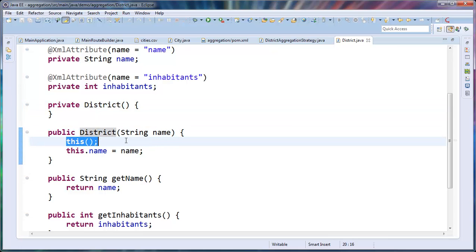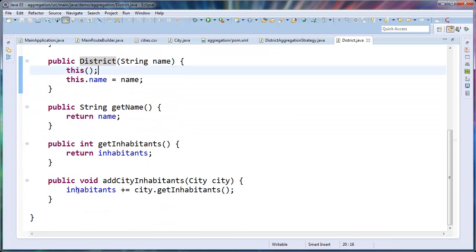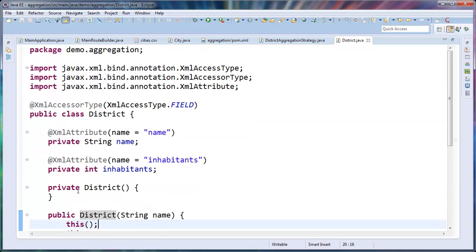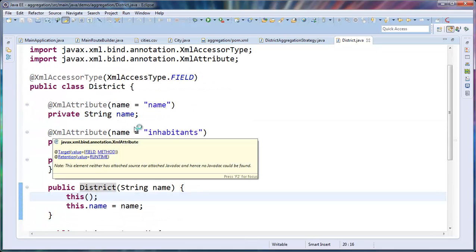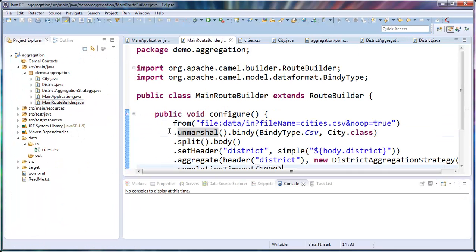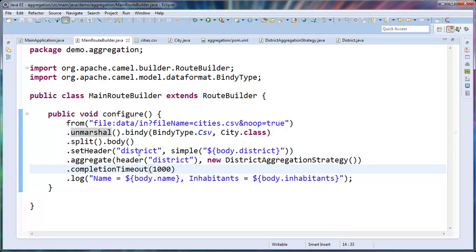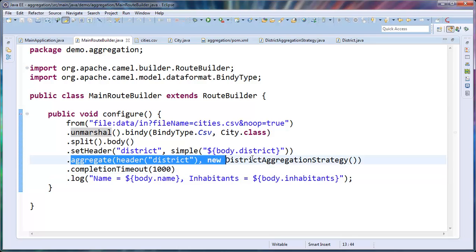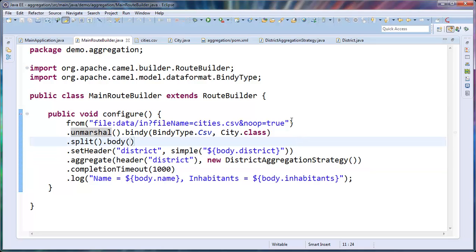The idea is that I hide it, so I won't be able to create it directly, and in this case only the formatter will know it and will allow me to serialize this. But what I'd like to have here would be to create only one file for each district. So although I have a list of districts and many exchanges in the route, I need to group them in a second step.